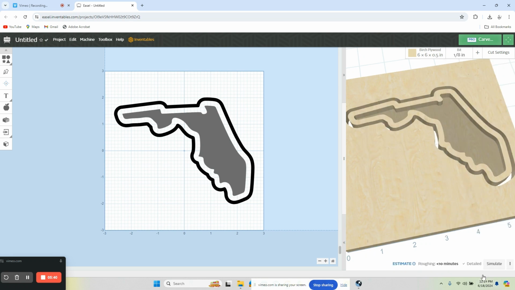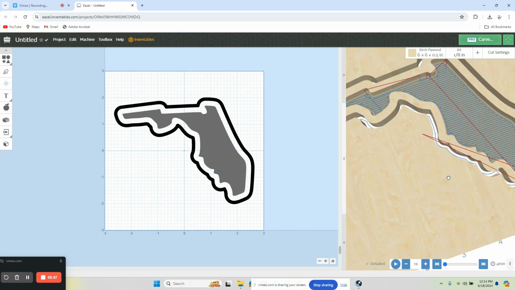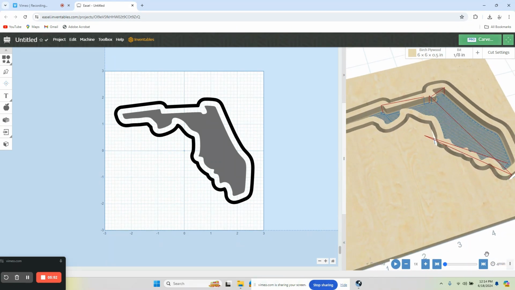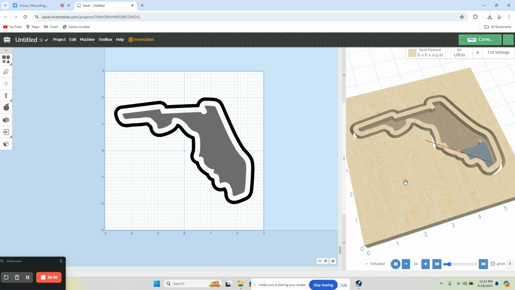Alright, now we'll see an update. We didn't really see much, we just know that it's less than 10 minutes. We're going to run simulate again, and though it's hard to see, you can tell it's only taking 1 pass for the outside shape now. Alright, it's going to take 4 minutes to cut. We can play this through and be able to see exactly what it's going to do. We can speed it up if we want to see it run faster. So it zigzags back and forth, follows the profile, cleans up the rest of the material, and then it cuts the shape out.